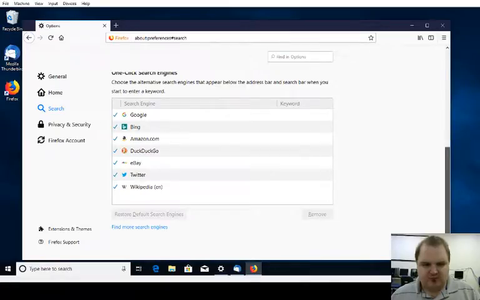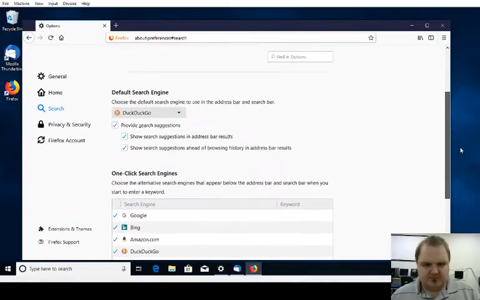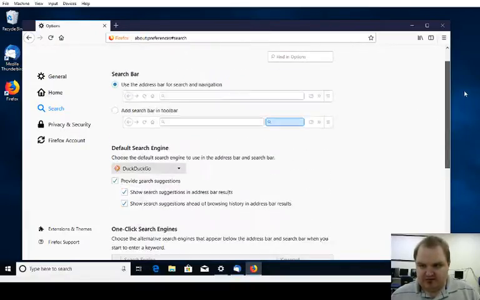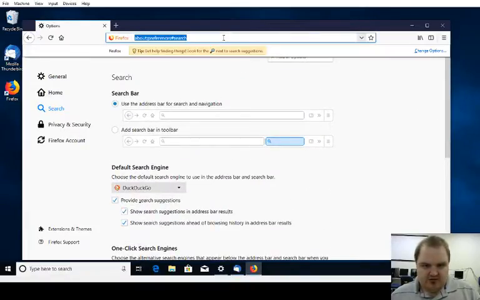And they also have more. Let's say it's not provided. They also have the option down here to where you can find more search engines than what's provided here. I'm pretty sure that just about every possible search engine on the planet by now is available in Firefox. So there is no save button.